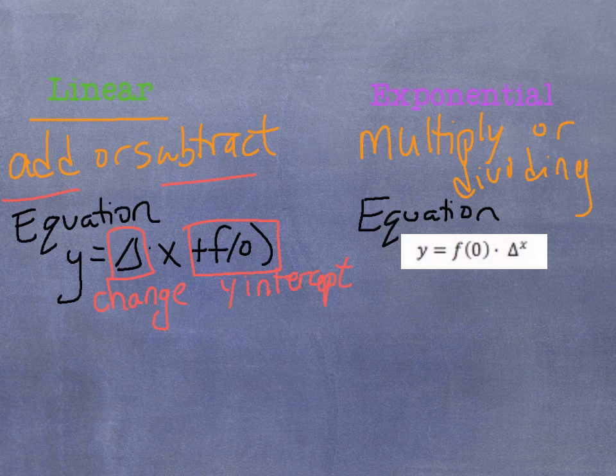Okay, we learned that in Unit 2, and so we're going to apply that knowledge to what we're going to go forward with in exponential. We are using the exact same symbols here. The equation part is just going to be in a little bit of a different order. So this f of 0 is still going to represent that starting value when x is 0. So that's going to stand for our y-intercept. And the delta is still going to stand for our change. In this particular case, though, with exponentials, we have a special name for that change, and we call it the common ratio.